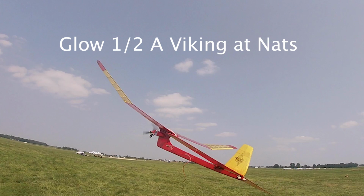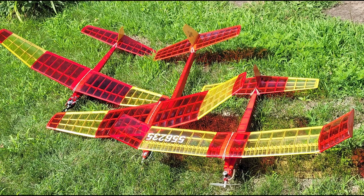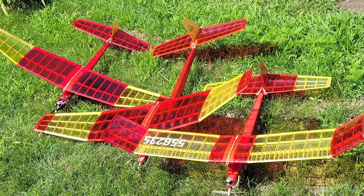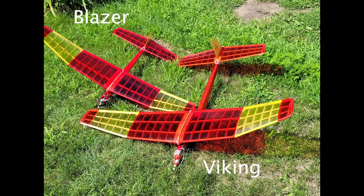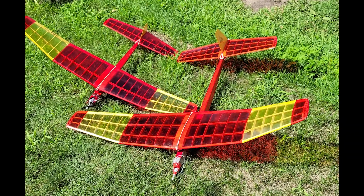In the group of model airplanes that I purchased, I spent one afternoon trying to get a half A Viking flying. It's powered by a TD-051. Here you see the three models that I had purchased before going to the Nats. Here you see the Blazer and the Viking. I did get the Blazer flying.